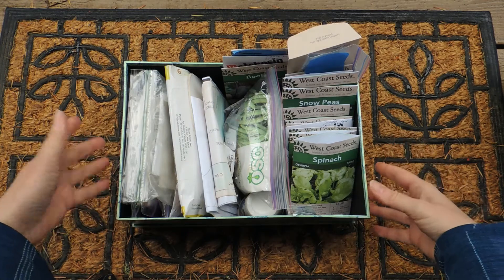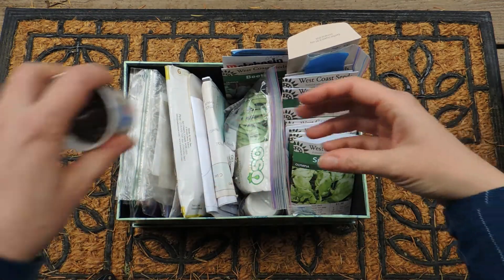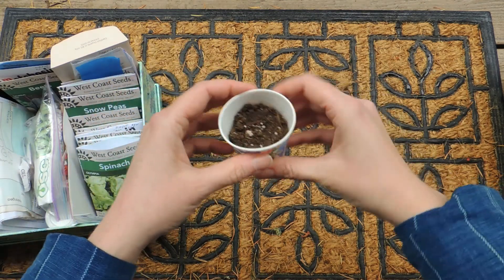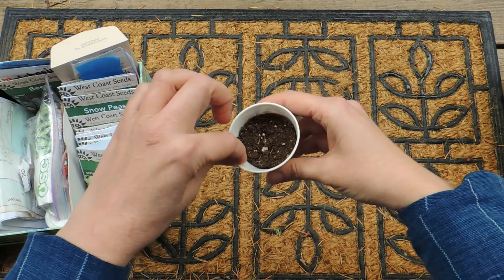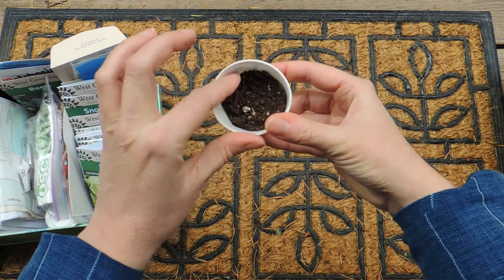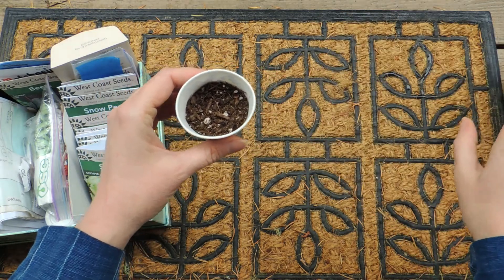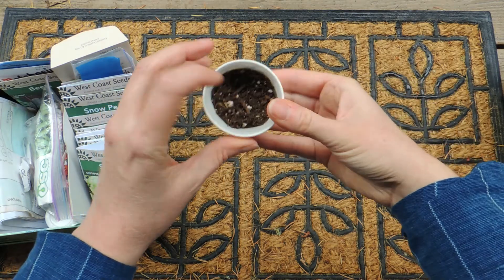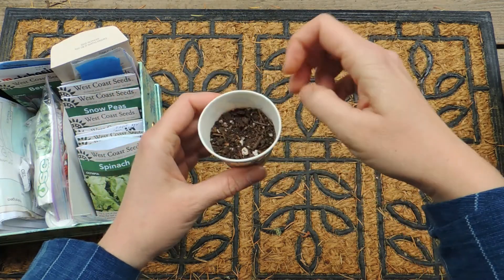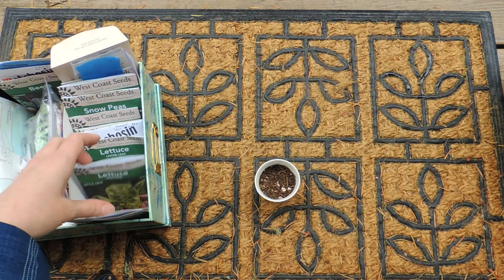One thing we've been doing with our seeds is making little starts. I've been using these little paper cups — you get a little drink of water from them — but you could use any kind of paper cup, a plastic cup, a tin can, a jar from the recycling, anything your family says is okay. I put in some soil — I didn't buy special soil, I just scooped it from a nice soft area in my yard, made sure there was a little room at the top, packed it down, and picked out any big sticks or rocks.